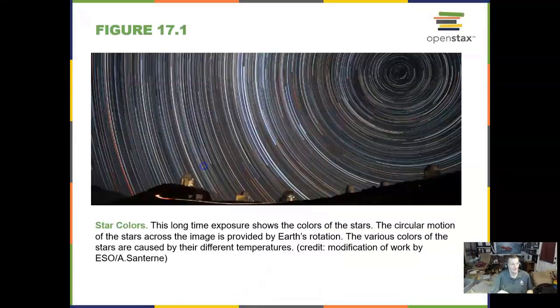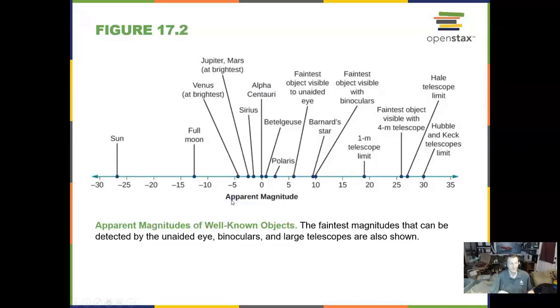So the next few chapters talk about stars other than the sun and how we analyze the light we see from them. Well, stars can have different colors, and colors talk about temperatures with stars. So a red star is very cool. Those are some of the stars that I work with. And some stars are blue and white, and they are very hot. The sun is a yellow star.